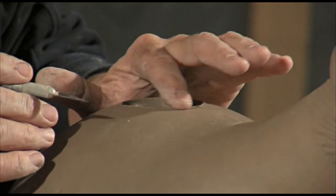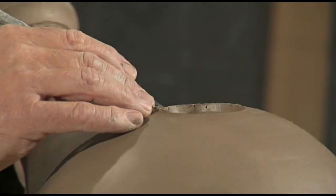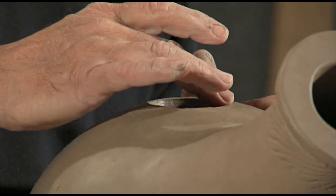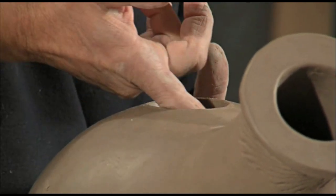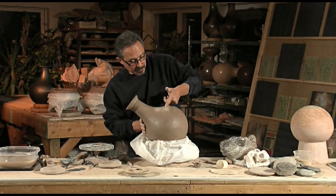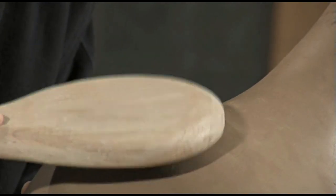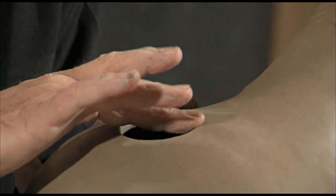Same thing with the side hole. You want to make sure there's no rough spots on it. Don't forget to smooth off the inside because everybody likes to stick their finger in and see what's in there. And it's a good idea to just take your paddle and make sure that's flat and smooth, because that is the part you're going to be banging with your palm.